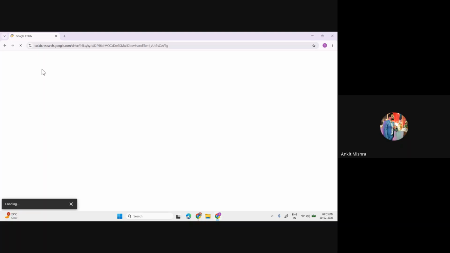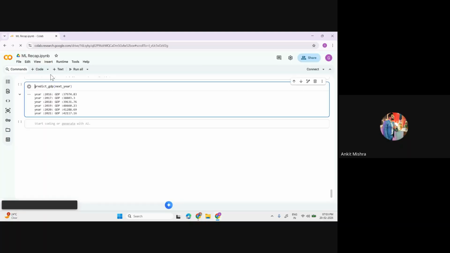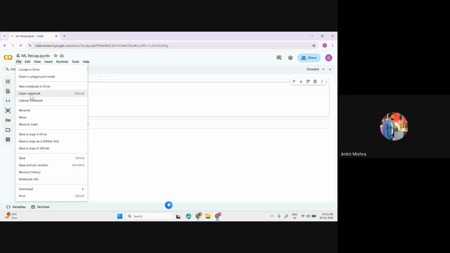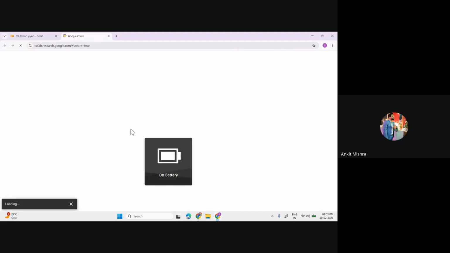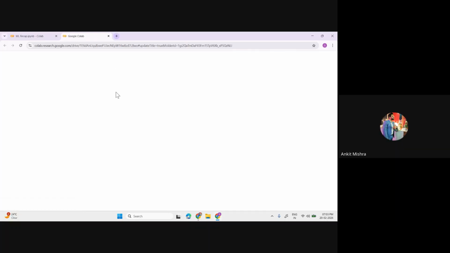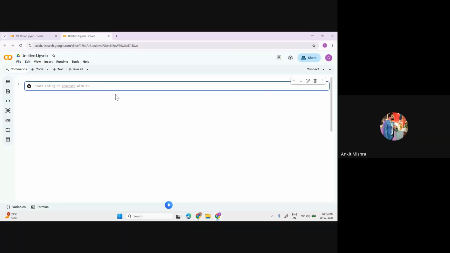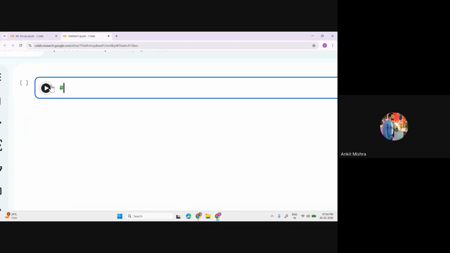I'll start with the basic introduction of deep learning, right? So let me go to a new notebook. There is no requirement of a notebook right now, but if we want to perform some basic coding, then we can. We already know that structured data has a fixed number of rows and a fixed number of columns, right? So let me write this: if we have structured data, then we can use the machine learning technique.